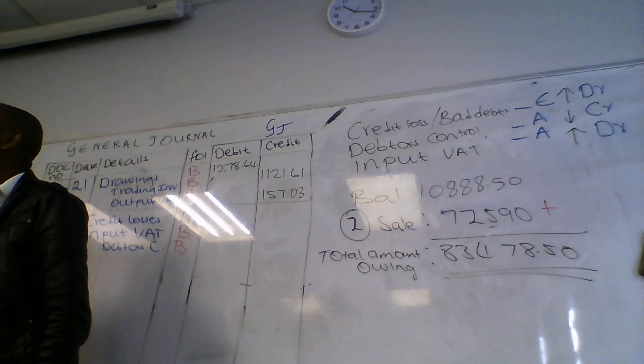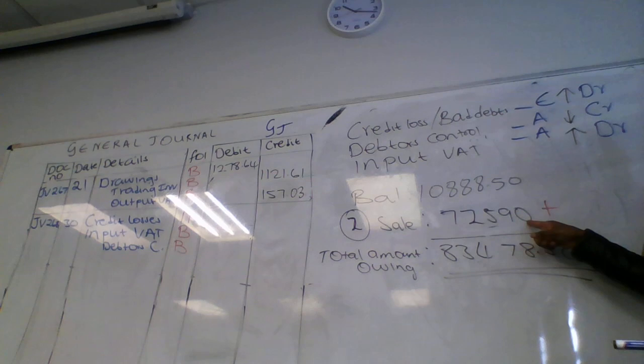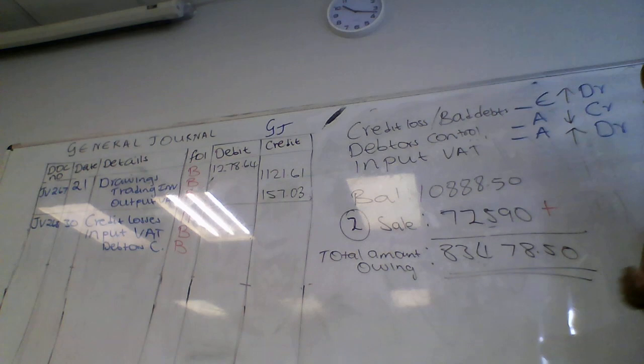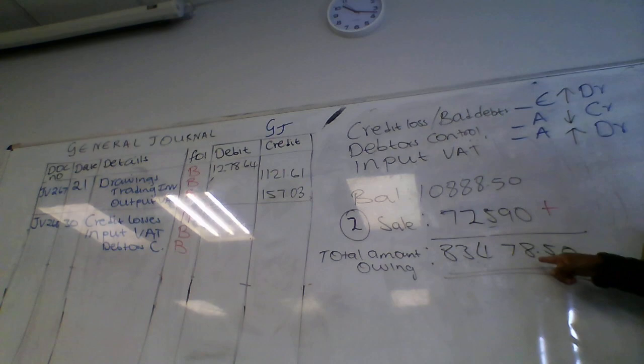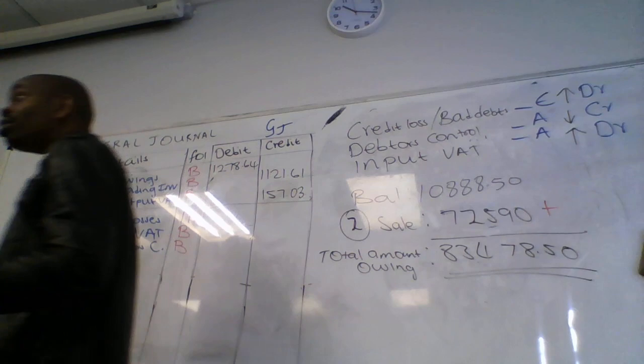20. So at the beginning, the balance was this. I sold to him for how much? So all in all, he's owing me how much? Does that make sense for now? But unfortunately, you must have the information in front of you. So this is the amount that they said I must write off. Can you see that? So I'm going to write off how much? I'm going to cancel how much?